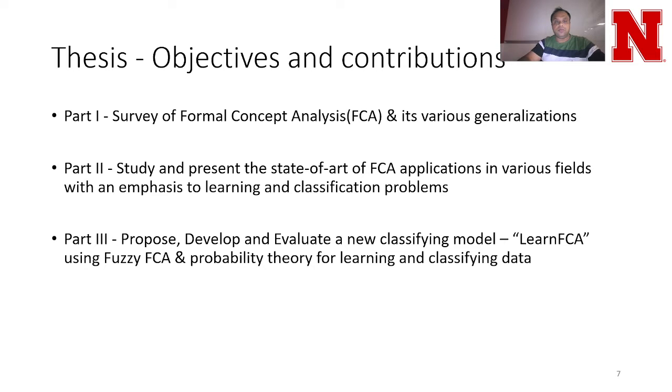So here are the objectives that we pursued as part of this work. First, part one, where we did a survey of formal concept analysis and its various generalizations, which means extensions of FCA, with some examples as well, to understand if we can reuse any of it in our machine learning work. The second part is to study and present a state of the art of FCA applications in various fields, with an emphasis on learning and classification, because that's where we applied our FCA.